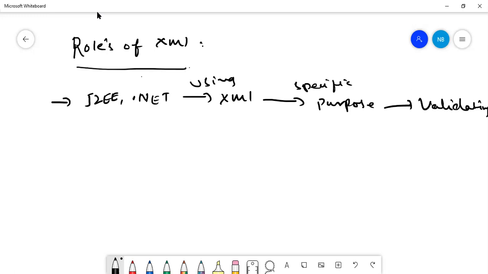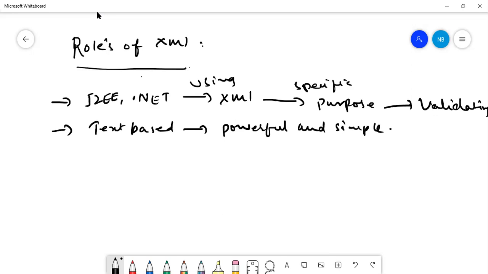XML is being used by different programming languages. So let us see in different. And one more thing, XML is totally text-based language. So due to the text-based nature, it is powerful and simple to design.